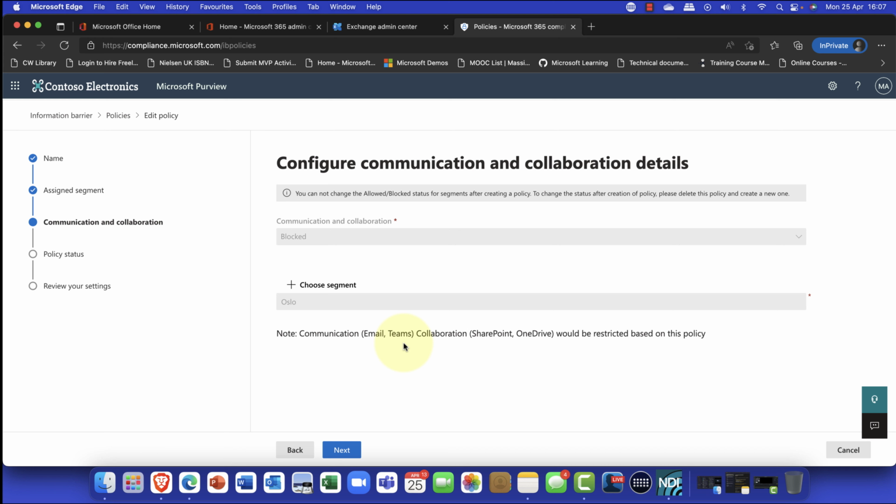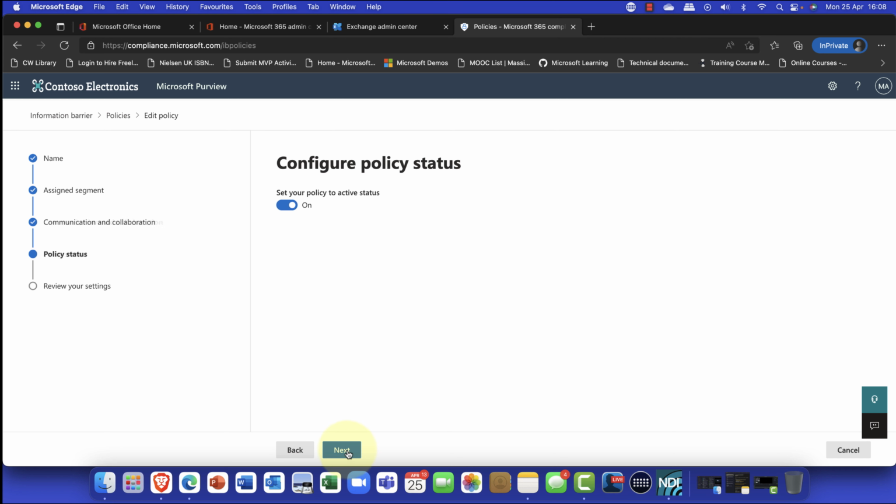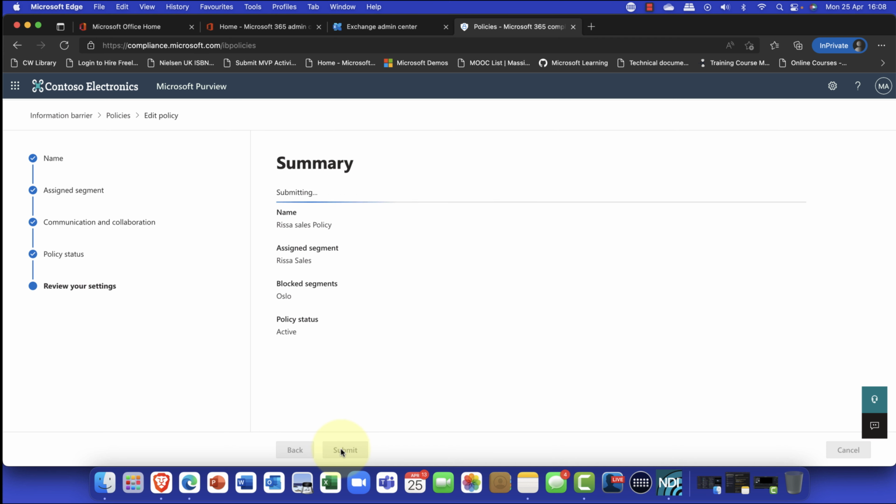That's the huge difference here. So Teams, Outlook, any collaboration, SharePoint, OneDrive, and if a user tries to send communications, they will actually receive an error message. But it actually explains that for compliance reasons, communication has been blocked. Really useful and extremely powerful feature. So again, I've just clicked on switch that on, submit that, and I've now updated that policy. I can think of loads of customers that are actually going to use this. I think it's really useful.